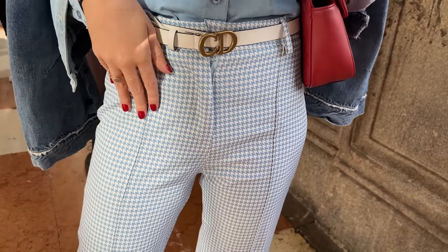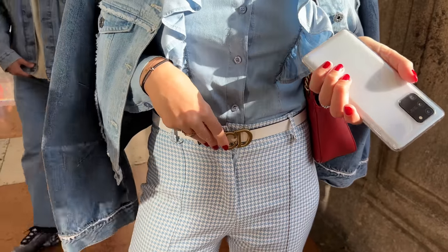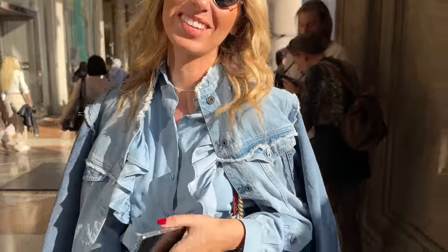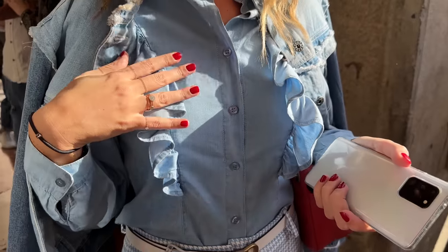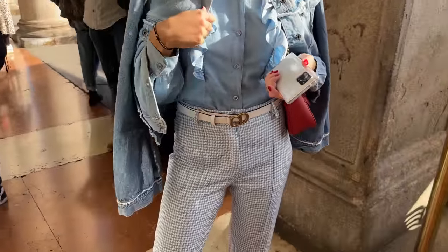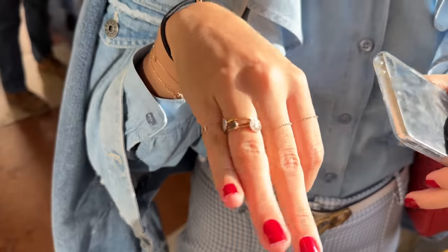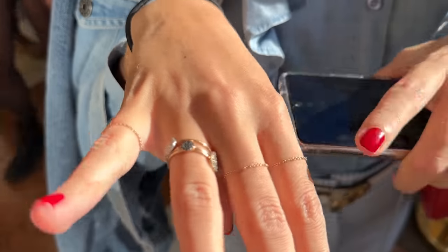We have a gorgeous woman today in Milan. I love these pants — where are they from? A shop here called Marmelade — they're great. And the belt is from Christian Dior. What about the glasses? I love those. And this beautiful top with the ruffle detail — also from Marmelade? No, this one is from Semicouture. I love that. Can we go over your rings? Where are they from? These are all from Burato — beautiful.